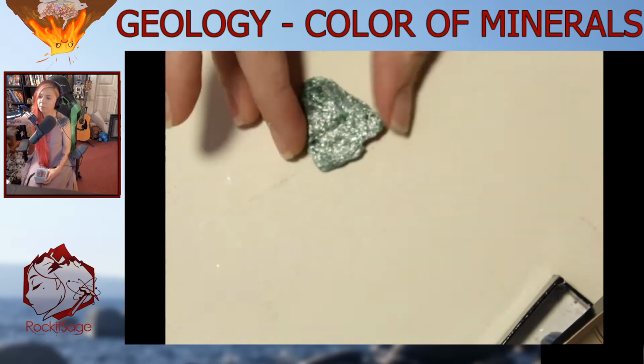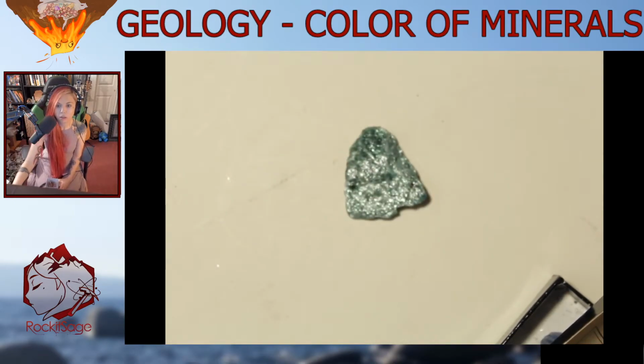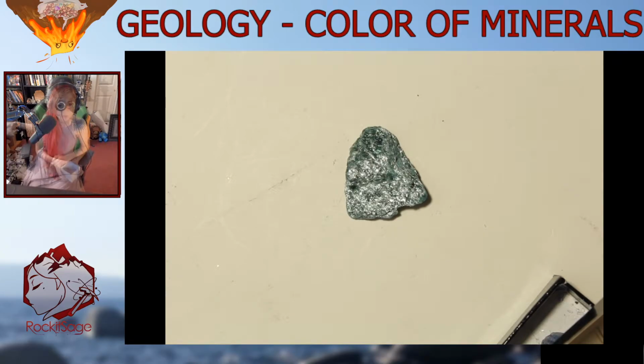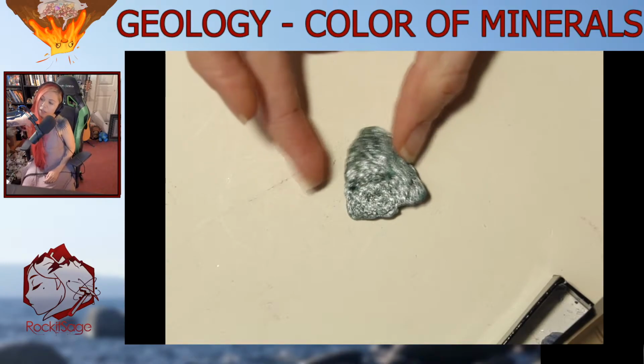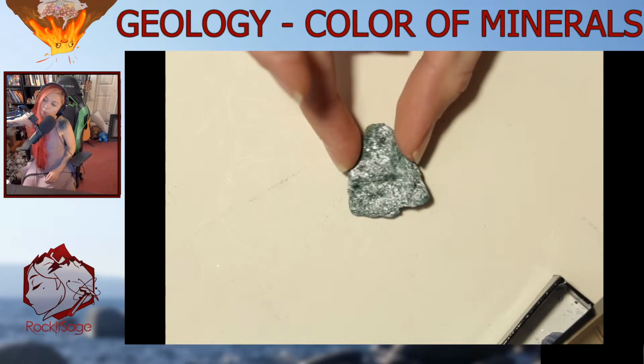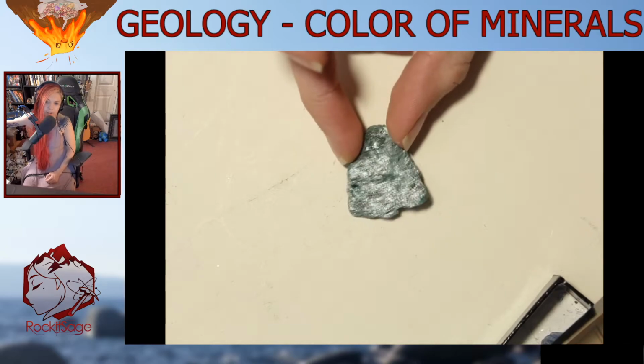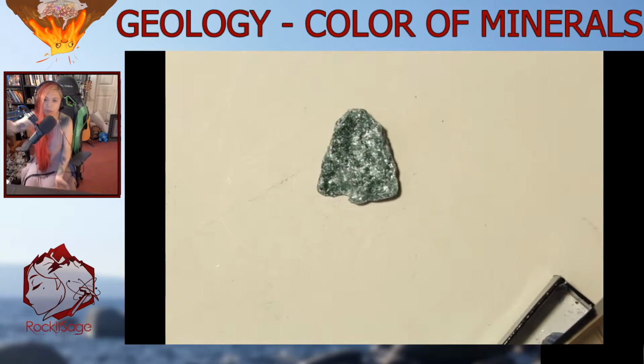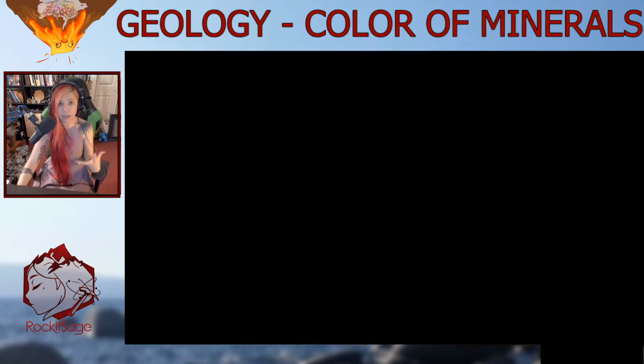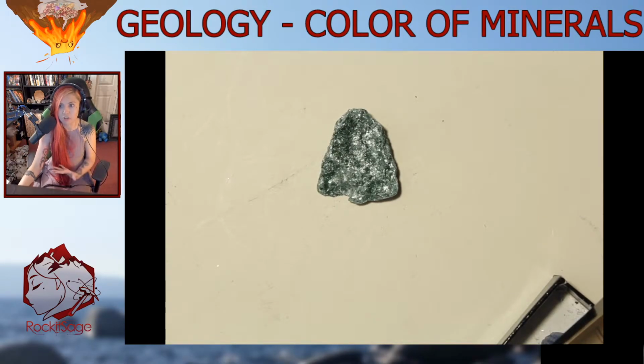Let me just sharpen this up a bit. It's a bit better. There we go. This is a type of muscovite. This is actually a mica. I do have rhodochrosite, yes. But this is a type of chromium-bearing muscovite, and it is therefore green because of the chromium. Whereas in crocoite, chromium is a chromophore. It's one of those transition elements that provides colors in minerals, and can produce the bright red.